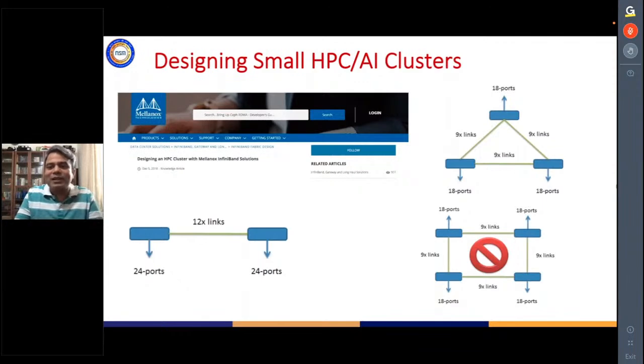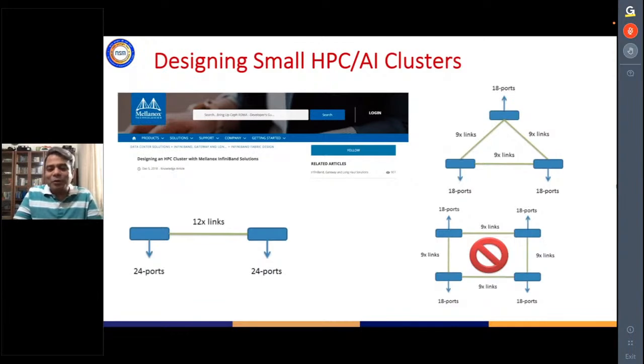And obviously, you know that there are clusters which contain thousands of compute elements. So if a single chip has only 40 ports, how will you connect thousands of compute elements? So you start making these topologies.